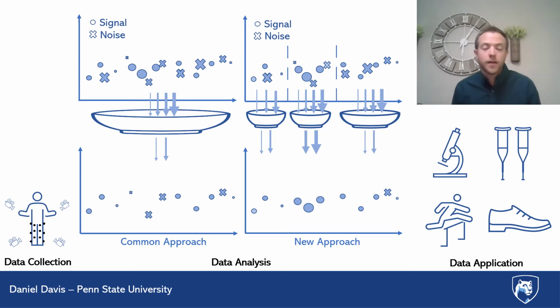So researchers studying human motion often deal with this using a filter. You could think of it like a strainer, which works well when the characteristics of the signal that we're interested in are uniform. And further, the characteristics make it easy to distinguish between what we're interested in, the signal, versus what we're not, the measurement error or the noise. In biomechanics, this characteristic is often the frequency content of the movement we're analyzing.